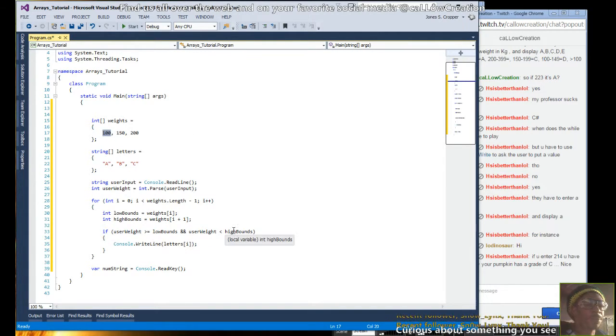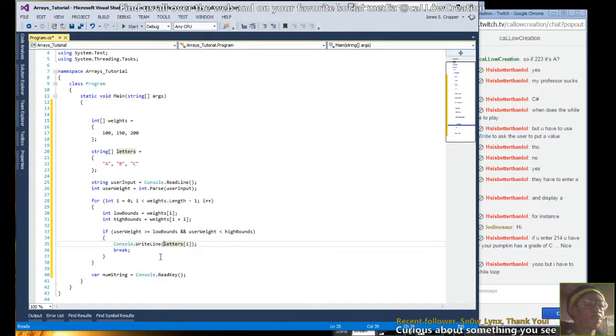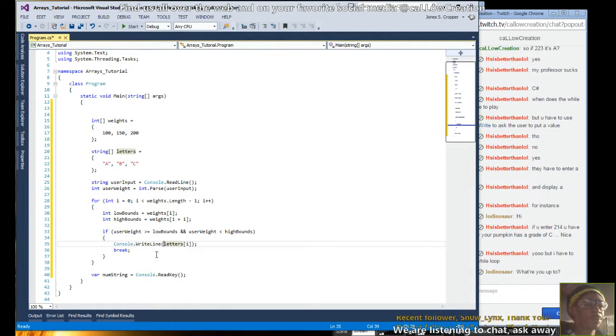Is it less than the high bounds, which is i plus 1 at this point, which is 150? So if they typed in 149, then bingo. We break. If they didn't type in 149, they typed in 198, it's going to say no, this check failed. It's going to go to the high.